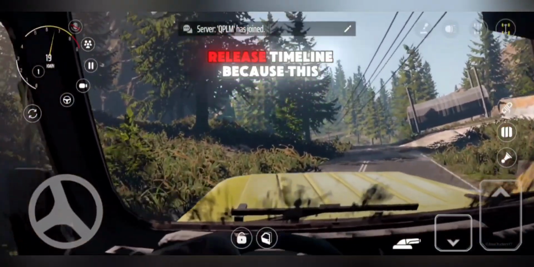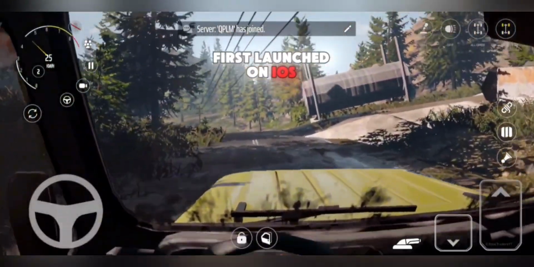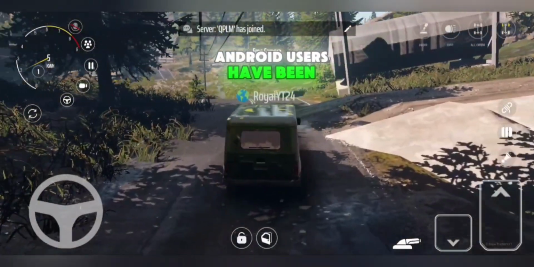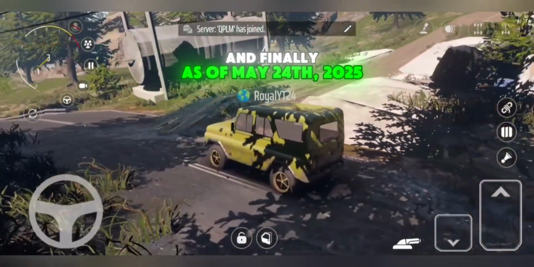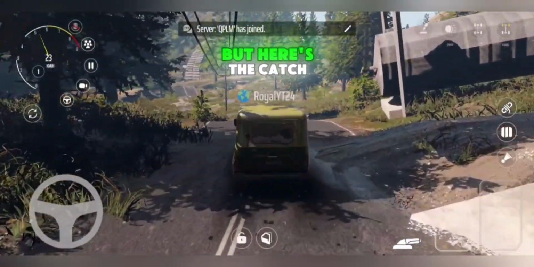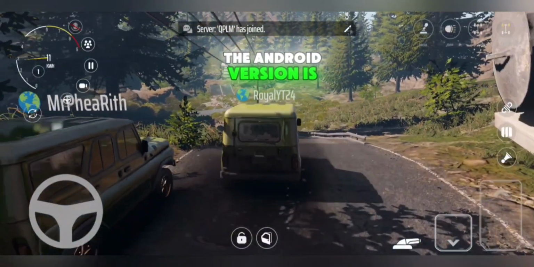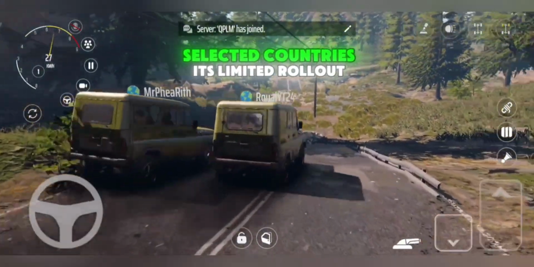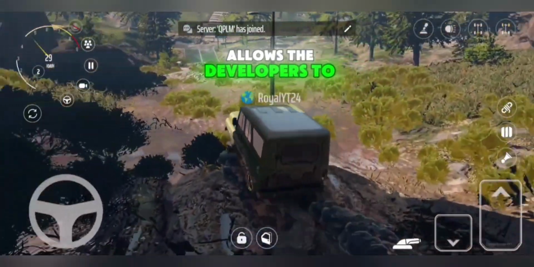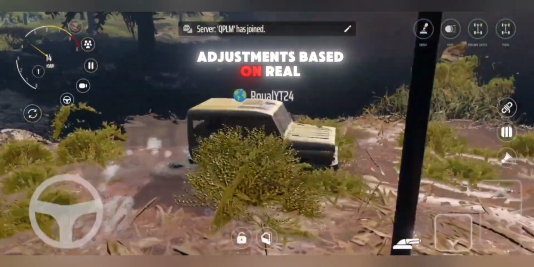Now, let's get into the release timeline, because this part's interesting. Offroad League Online first launched on iOS, and iPhone users have had access for a few months now. Android users have been eagerly waiting, and finally, as of May 24th, 2025, the game officially hit the Google Play Store. But here's the catch, it's not available everywhere just yet. The Android version is currently visible only in a few selected countries. This limited rollout, often called a soft launch, allows the developers to monitor the game's performance, fix bugs, and make adjustments based on real-world feedback.